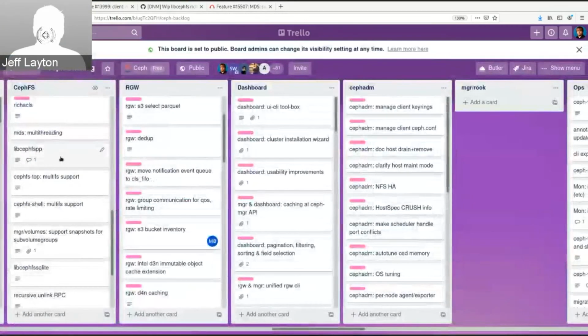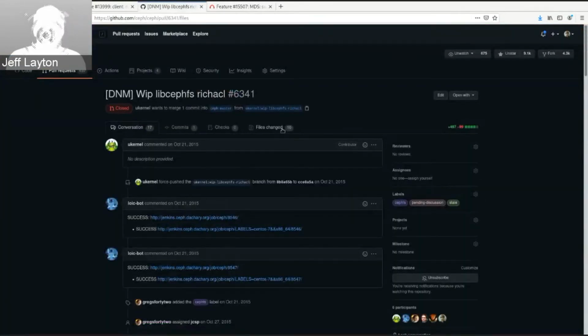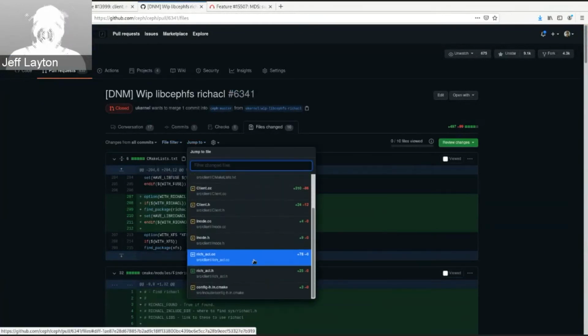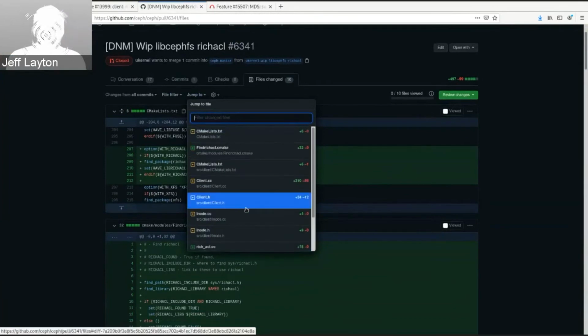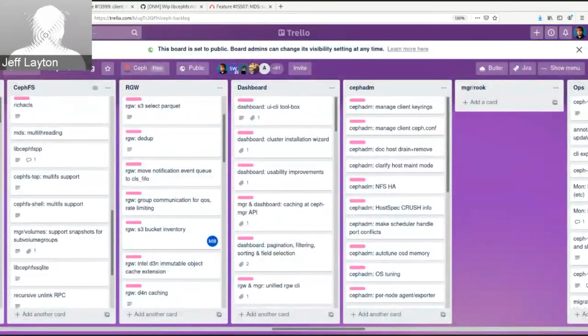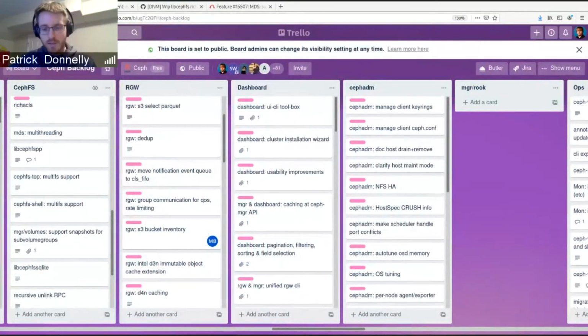So this would just be for libcephfs, right? Or I guess at the MDS layer. Yeah, it was libcephfs. Because the kernel with rich ACL stuff never got merged, but that doesn't mean we can't use it. So the kernel rich ACL never got merged. Maybe we shouldn't be working. Correct.